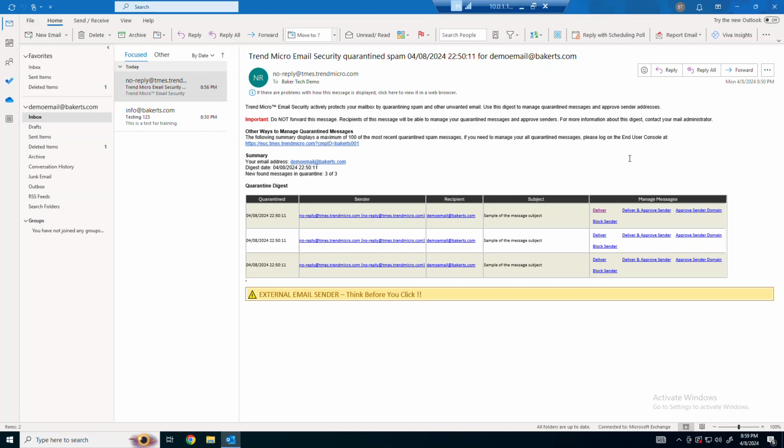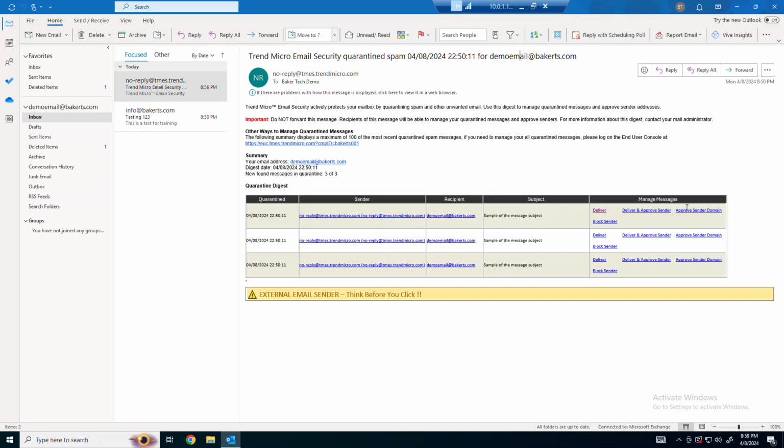Approved sender domain is another one you'll have to be very careful with. Many of our clients, we have that disabled, just for the sake of the demonstration here, I believe I have it enabled. But the approved sender domain would be, for instance, our @bakerts.com. You could approve everybody throughout that entire organization who emails you. Where that can get a little bit dangerous is if the ending domain was say @gmail.com or @yahoo.com, because you could let quite a few bad actors through.